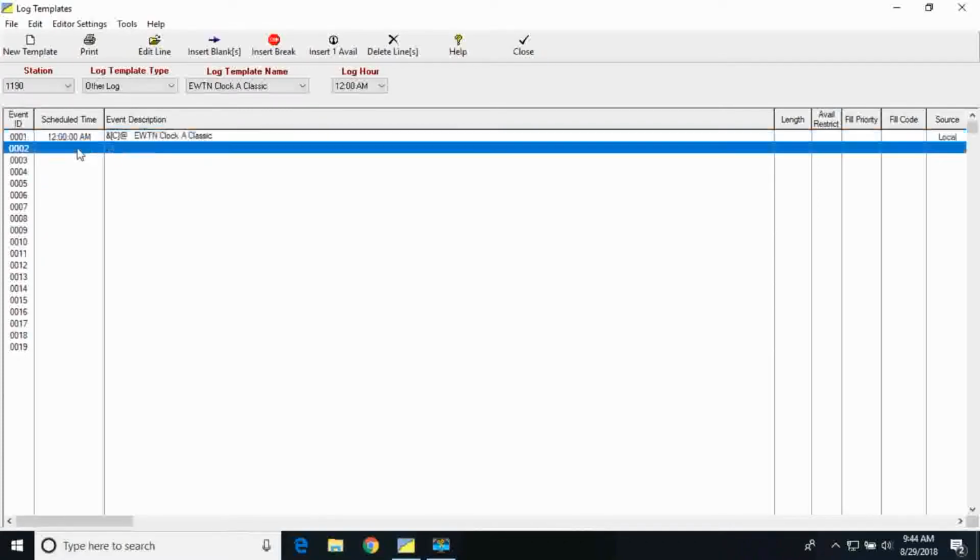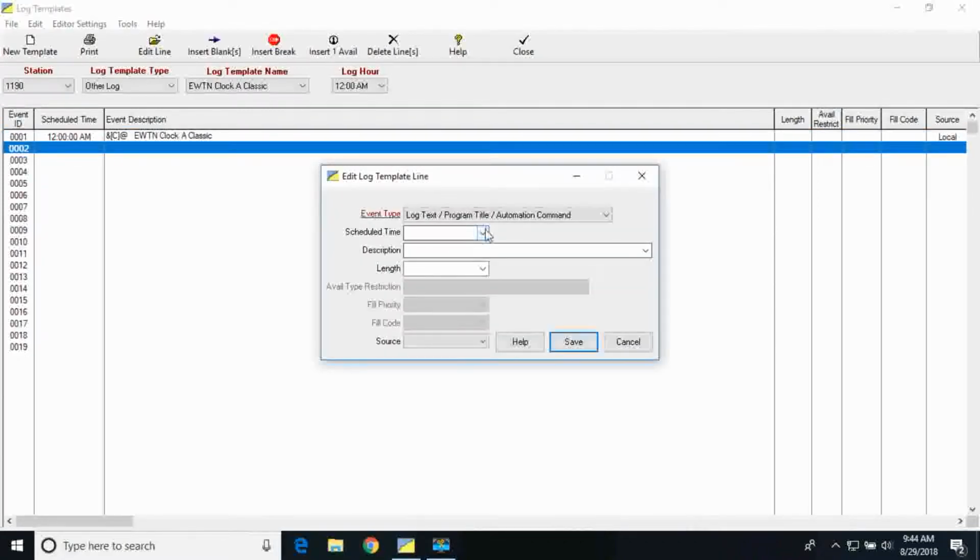Now, next thing we need to do is tell it where to go. In this particular case, in this radio station, we are using a switcher. We're using a Broadcast Tools 8.2 switcher. It also has an audio card in it, but we're not using the audio card to switch the audio. We're using the switcher. I prefer the switcher because you cannot get two things on the air at the same time with a switcher. You can get two things on the air at the same time with mixing it through the audio card, but not with a switcher. So we prefer to use the switcher. It also gives us a choice of putting 8 different things on the air.